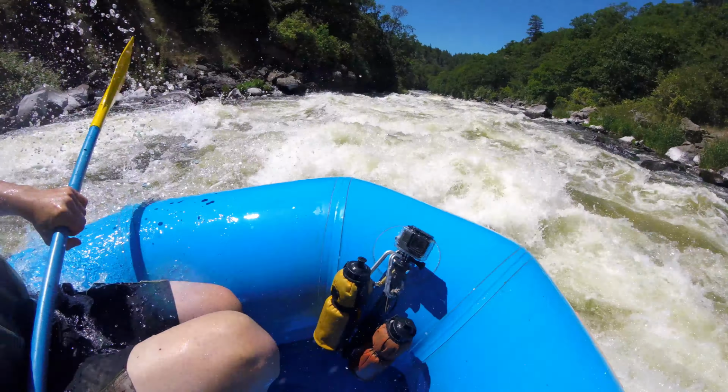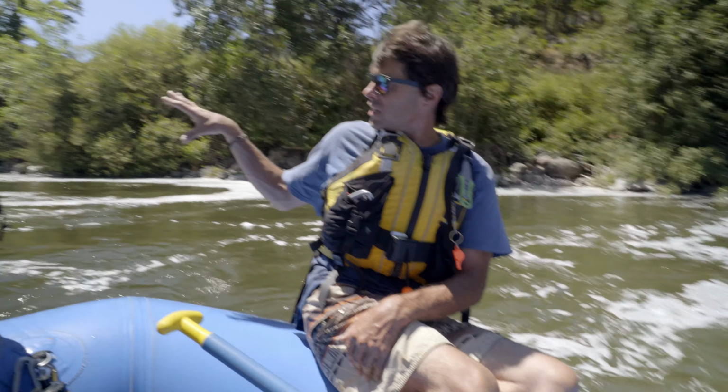Now it was finally time for me to take the wheel, or oars, and learn what it takes to navigate these rapids. The current's gonna want to turn you, so you may have to pull harder on one side. You see how the current's turning you? Yeah. Oh, wrong. It takes some practice. This is a lot more difficult than it looks. Kind of like patting your head and rubbing your stomach at the same time.